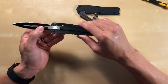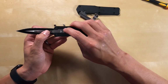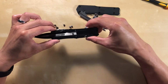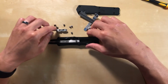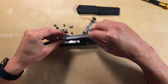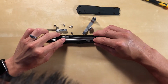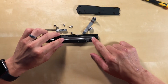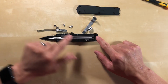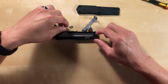So now we're gonna put back the knife. When assembling an OTF knife, you wanna start with the blade halfway, not engaging any of these levers, right? And then you want to put this plate on. Also, this is not engaged, right in the middle as well. You can see as I move this, it's moving the mechanism that's unlocking. So you want to put the lever back like that.